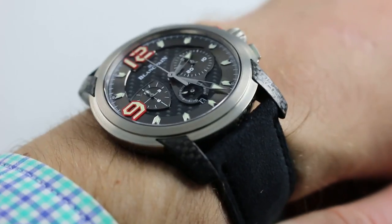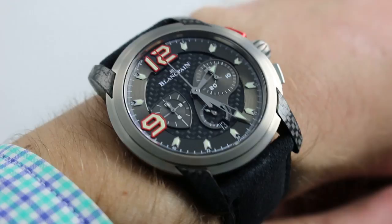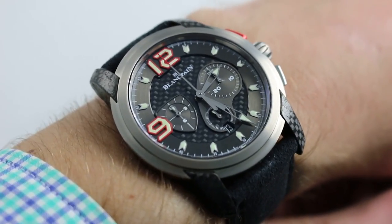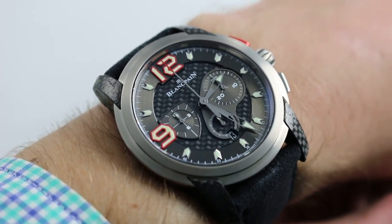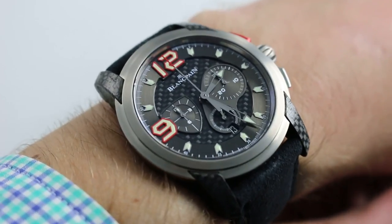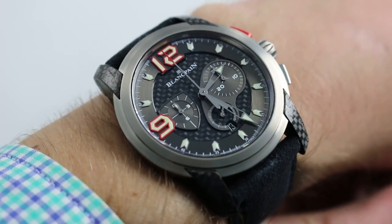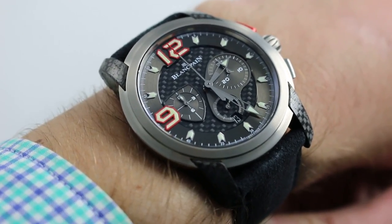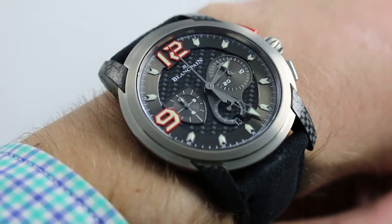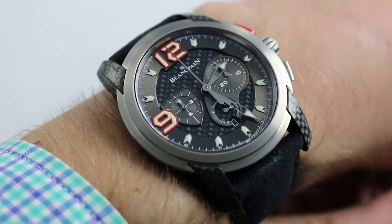On my wrist at 6⅓ inches, 16 centimeters in circumference, the watch is large and quite impressively wrought. A distinct departure from the earlier, rather delicate — one might even say dainty — imagery of Blancpain timepieces, the 2009-to-present L-Evolution series really hit its stride when it began to take cues from the world of automotive racing, specifically via its partnership with Lamborghini.